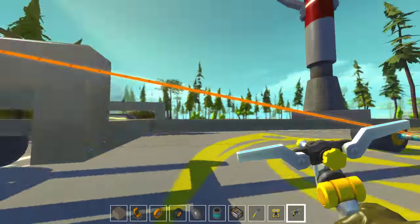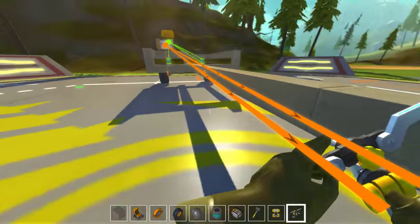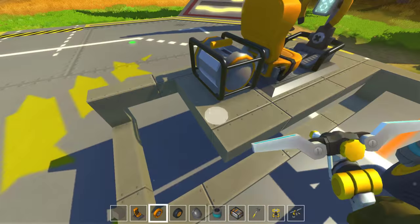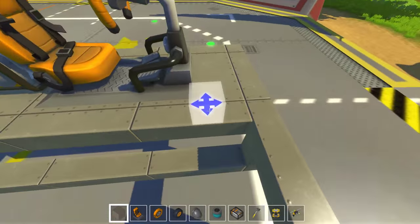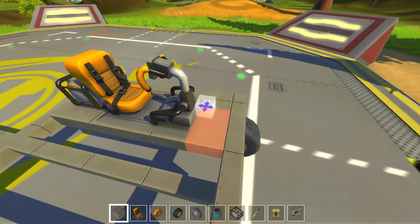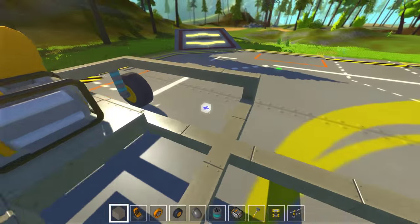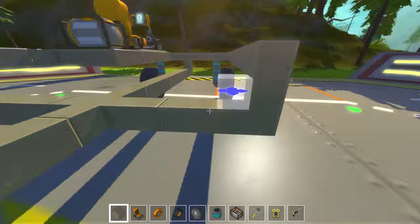Okay, so we have this thing — it's gonna be like the basic frame. And this here is only a placeholder for stuff. But the thing is, I'm actually gonna make a school bus — you know, that yellow school bus thing. I'm gonna try and make that. This here is just, like I said, a placeholder for everything.